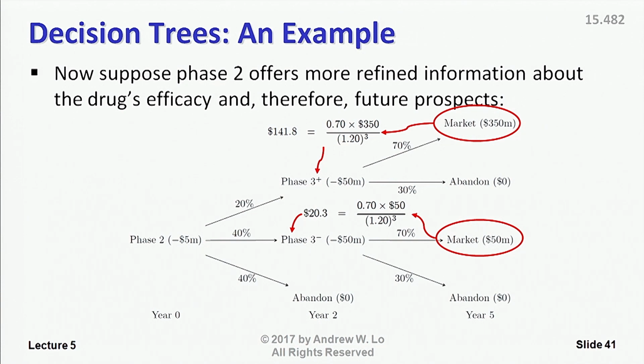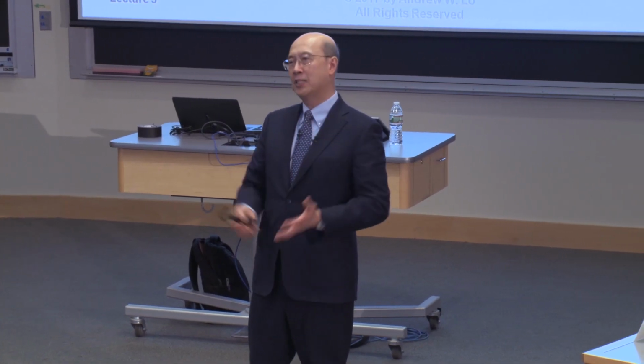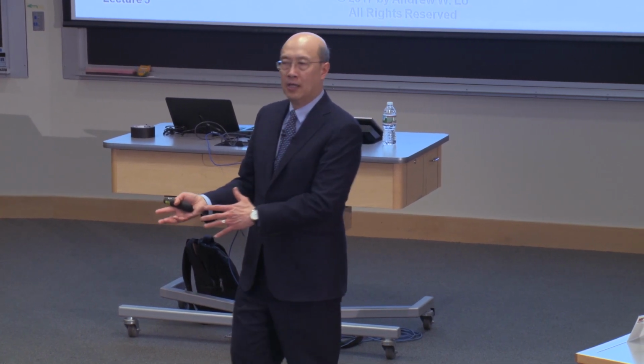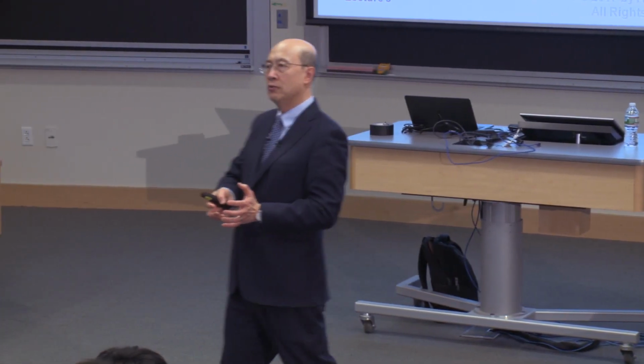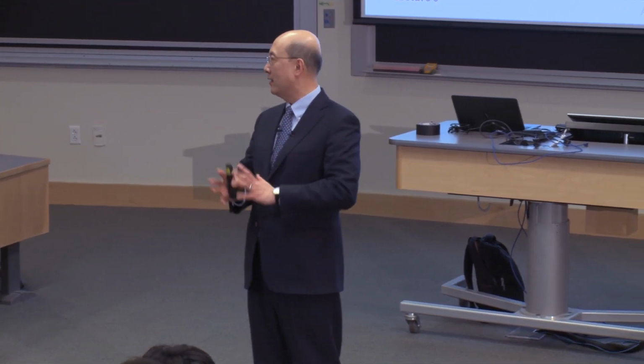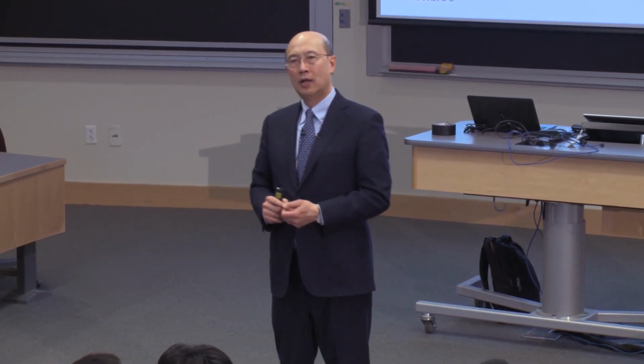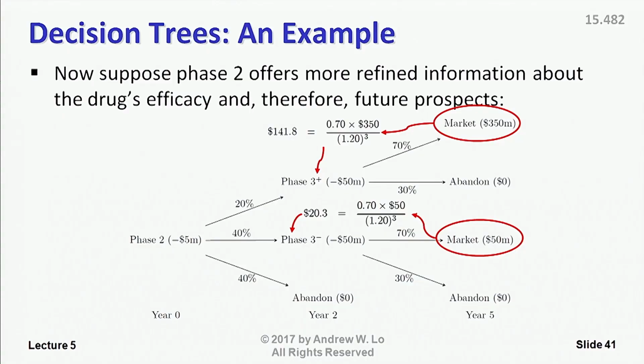But suppose that phase 2 went so-so. If phase 2 went so-so, then I'm going to assert that now your phase 3 will look like this. $50 million value versus 0, right? I mean, if the treatment effect is not that large in phase 2, you're not going to really expect that it'll do much better in phase 3. Maybe it will. Maybe you just had a bad sample of phase 2 patients. But most likely, the betting money is you're not going to do as well. So suppose that we actually got this information instead of just this one readout of phase 2, yes, 150 or 0. We now have two different possibilities for phase 3, right?